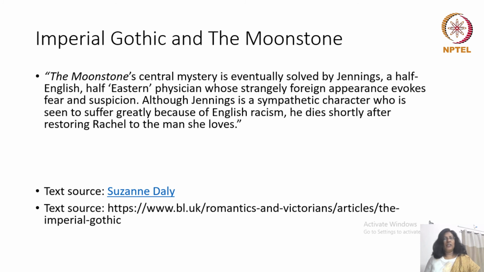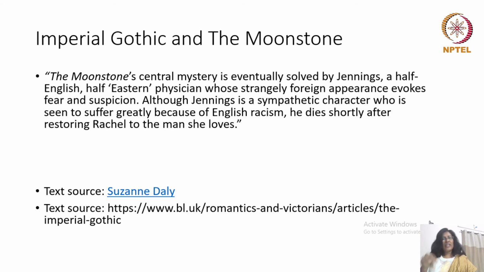If you remember the story, Ezra Jennings is the assistant of Mr. Candy, the doctor, and it is Ezra Jennings who helps the doctor recover from a fever. And while he is nursing Mr. Candy, he comes to know of how Franklin Blake is made to steal the diamond through the usage of opium. So that's the backstory for you.